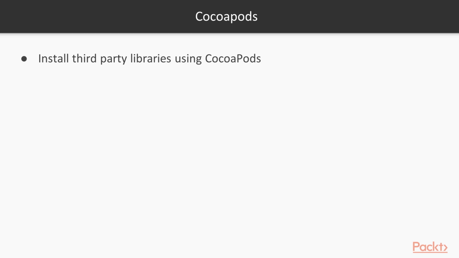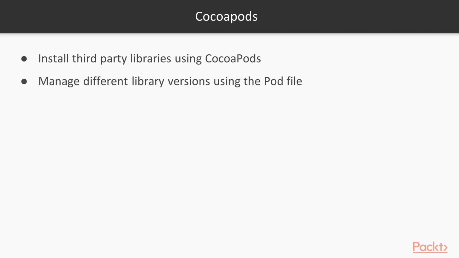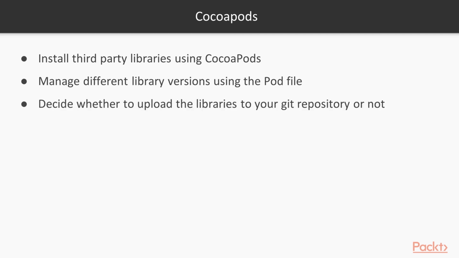There are a lot of third-party libraries available on CocoaPods, and it's up to you which one you want to use. You can manage all these libraries using a Podfile, and you can decide whether to upload the libraries to your Git repository or not. So how do you decide that? You'll have to search for gitignore. Okay, so you have to look up what gitignore is, and then you're going to learn how exactly to avoid uploading folders to your repository.